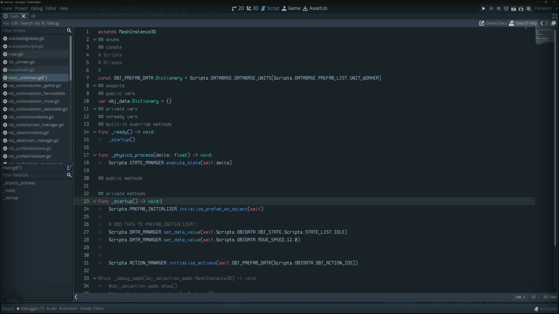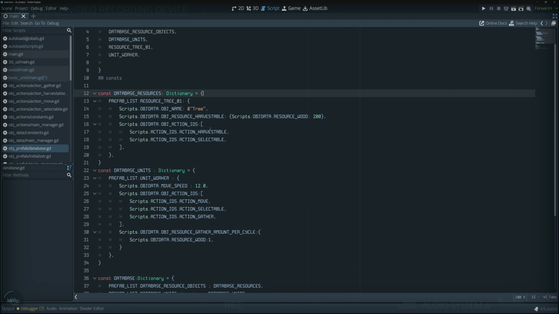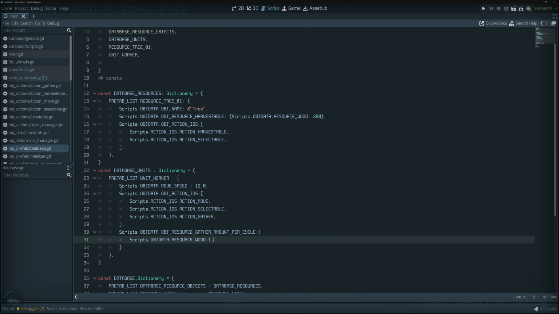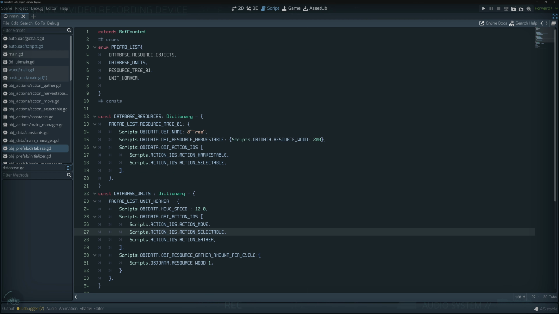So as you can see, now the units are getting the information from the prefab data, and the prefab data now stores the action and everything for the unit. So as you can see, this is what my prefab unit data looks like. And as you can see, here's the information I'm using for the unit. I'm not actually passing this information back to the object data, but as you can see, yeah, a lot of cool stuff happening here.